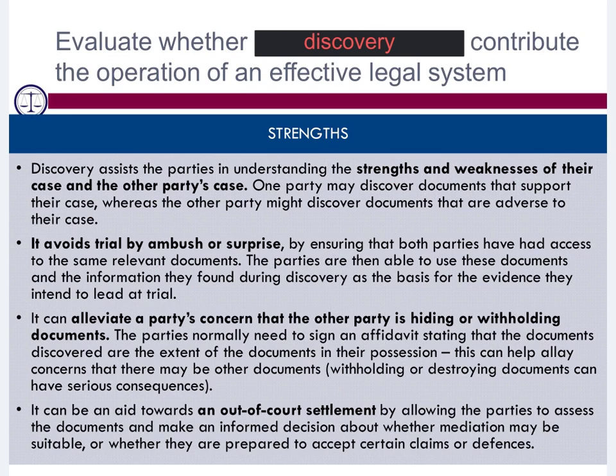It allows the parties to assess the documents, see what the information available is, and then make an informed decision about whether they want to go to trial, or whether they want to try something like mediation, or whether they want to settle out of court. Ultimately, this is one of the most important goals of discovery, because the courts try and encourage as many parties as possible to settle as quickly as possible, because otherwise the courts can get clogged up with cases.